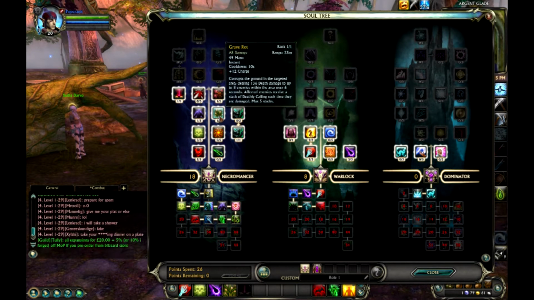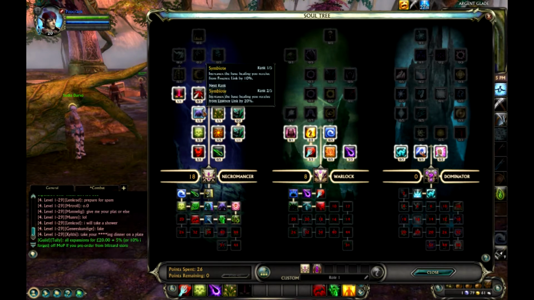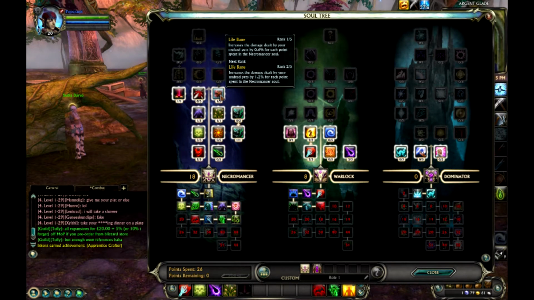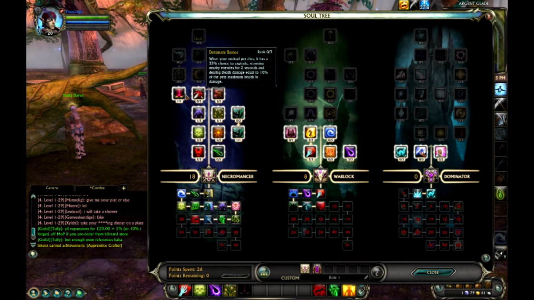very useful as well. Then 1 point in Grave Rot, because it is an AoE and it's your main AoE for the Necromancer tree, at least this far. Don't know if you get any good AoEs further, that is actually very likely. So we just take this one, and 1 point in Symbiote, or however you should pronounce it, because Essence Link is useful if you need extra heals, but you mainly don't need them, so only 1 point into this one. Then 1 point in Life Bane, damage dealt by your undead pets, of course some extra pet damage, always useful. We put 1 point into this one.